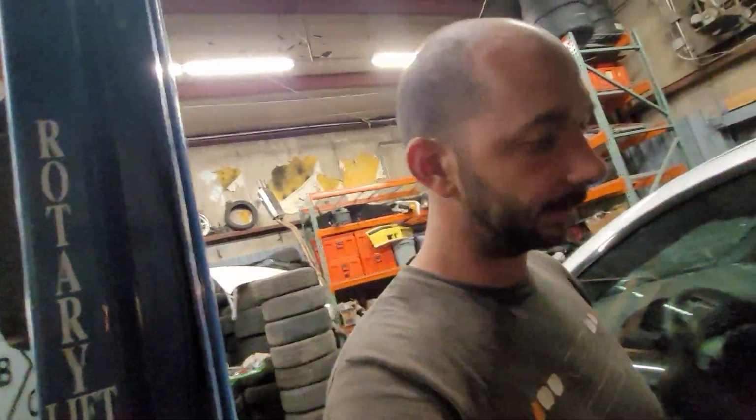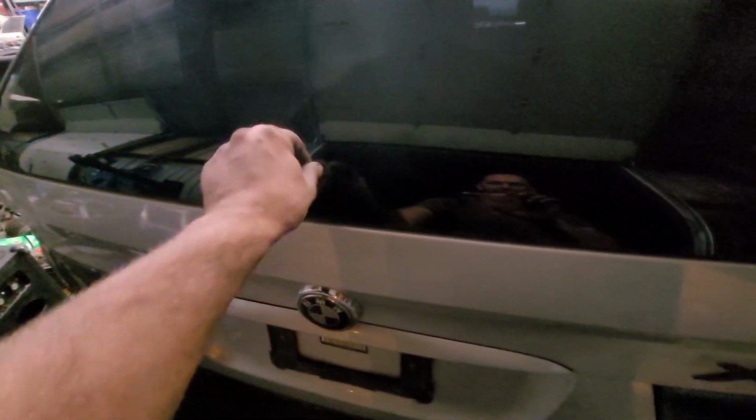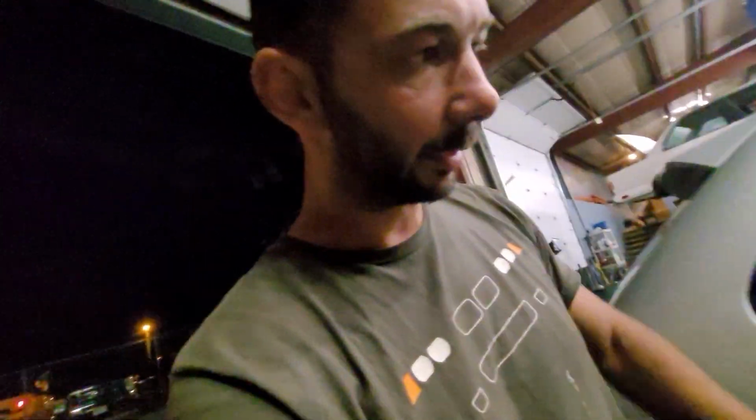Might do a trans fluid flush and fill. Oh, it's got these LED tail lights that I absolutely hate, so I'm going to get a stock set of tail lights on it. See if I can find a wiper arm, but I feel like I might not have one. And then yeah, I think she'll be ready to go up for sale.